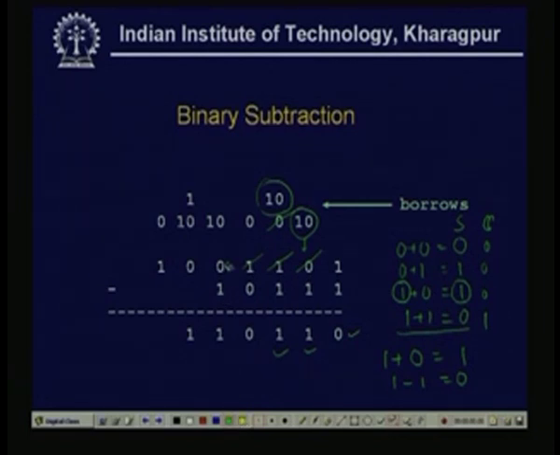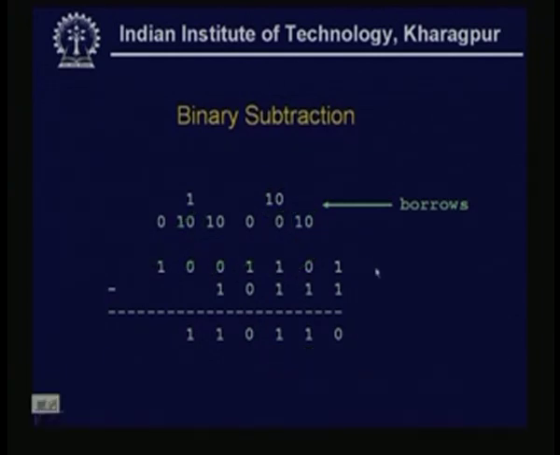I want to subtract 1 from 0, so this should be 1. Again this is actually 10. So this is 1, again it is borrowed. So this becomes 10. Similarly, this is 1 and again this becomes 1. So this becomes 0, and 0 minus 0 is 0. So this is my result. So this is the binary subtraction. Actually there what we have seen is that the binary rule of binary addition has been applied.